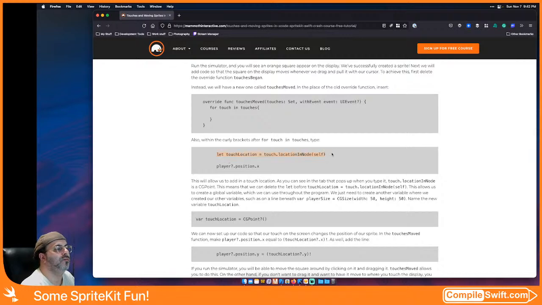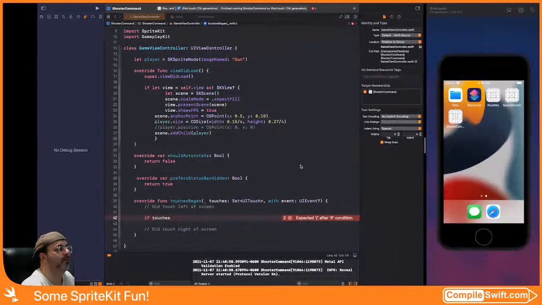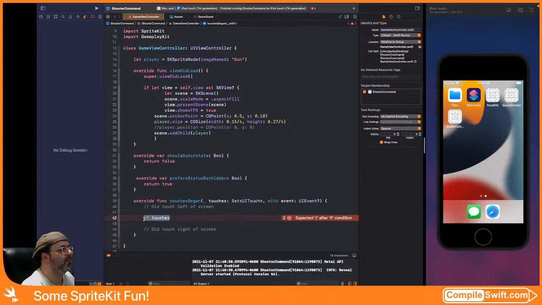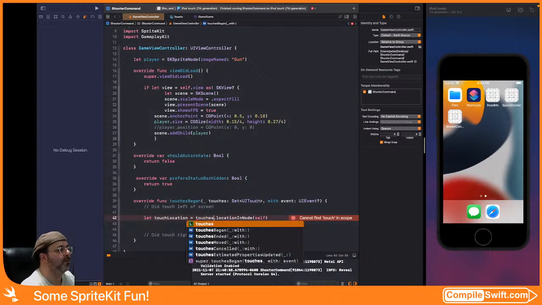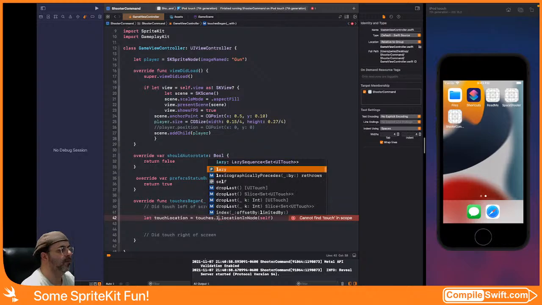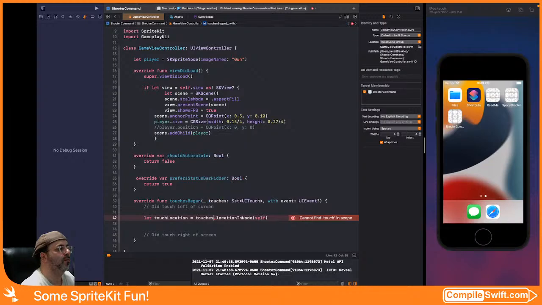Touch location equal touch location in node self. All right. Value of type yada yada yada has no member.